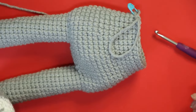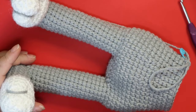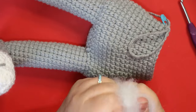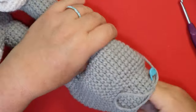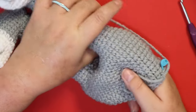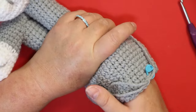So this is what it should look like at this point. So we can start to stuff this because we're going to continue to decrease because we need to sew the arms on soon in the next couple of rows. Well, quite a few rows left to do. But I do definitely want you to make sure that these legs at the top are nice and full. Because you want him to be able to stand up on his own. So pack that right in there.